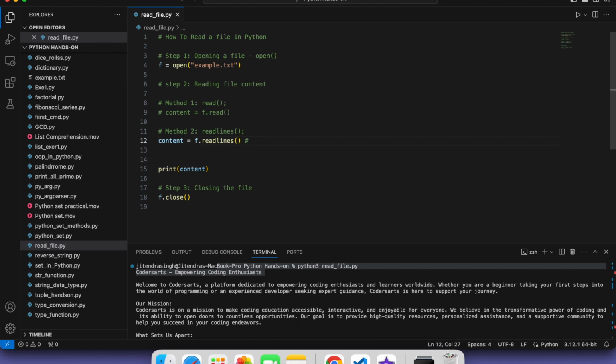So the return value will be a list of all lines. It reads line by line, and all the lines will be stored into this content and returned in the form of a list. Let's see the output here.